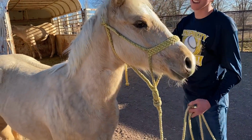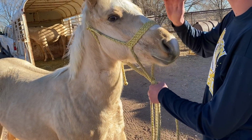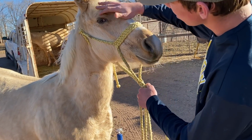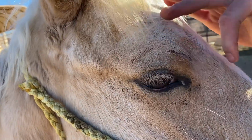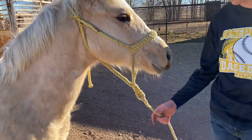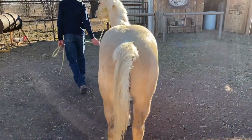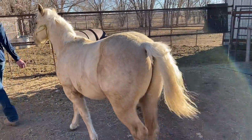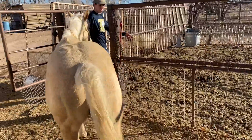All right, take this colt into the stud pen. All right, go a little slower. I will. I'm just trying. He had skinned his eye. It's nothing. It's just the hairs off right there. Yeah, but this pine gum salve helps him put the hair back on. I don't know what does it, but looks like we need to worm him too. His tail looks a little matted, so that's our next deal.